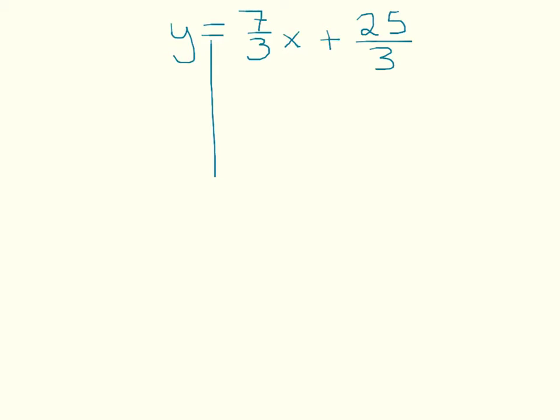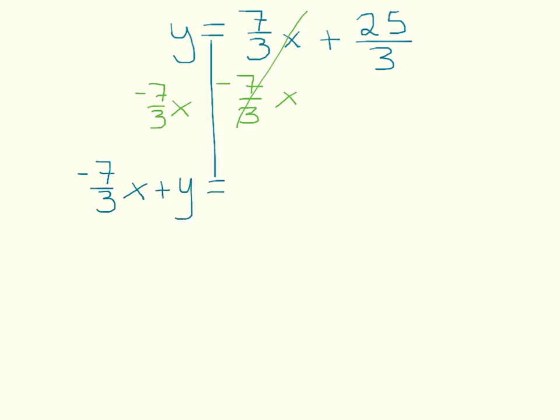Okay, here's the last example, writing equations from slope-intercept to standard form, and we have fractions again. Well, let's start by getting x to the other side, so we're going to subtract 7/3 x to the other side. So I have negative 7/3 x and a positive y is equal to 25/3. There are two problems with this. We have fractions and the leading coefficient is negative.